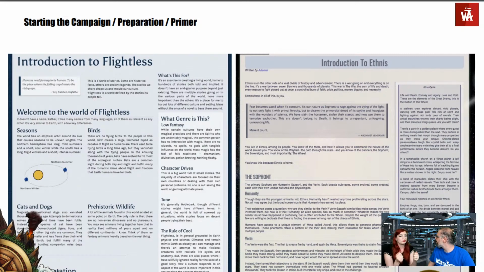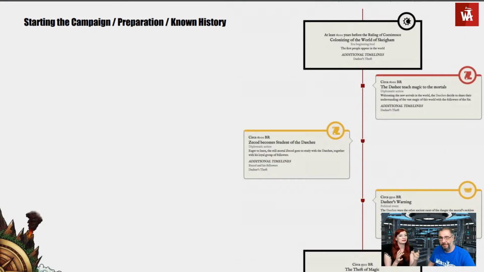It's the one page that you give to your players to say, this is my world. But you're not going to give it to them yet, because you're going to spend some time briefing them first. This is another nice thing to give: a basic known history. It might be five or so historical entries. Like, there was a war 80 years ago, this happened, recently this has happened, and also that happened.